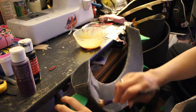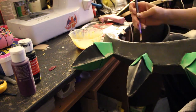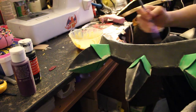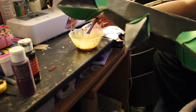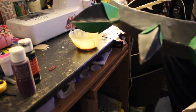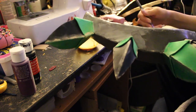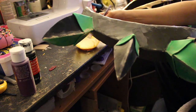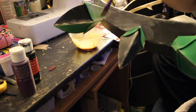Once I have done a few layers of wood filler, and then sanded all that down, smoothed it out to the best of my abilities, I go ahead and begin layering the wand in wood glue. I do about 5 or 7 layers of wood glue, letting it fully dry in between each layer.